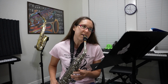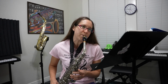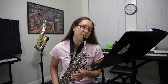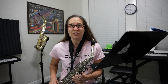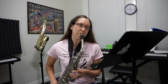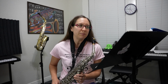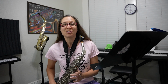1-2-1-2. Perfect. If you struggled with that low C, just take a moment to try to get the feel for it, let it ring. Just remember to loosen up just a little bit. And the book is also reminding us to play with good embouchure and hand position, so take note of that too.